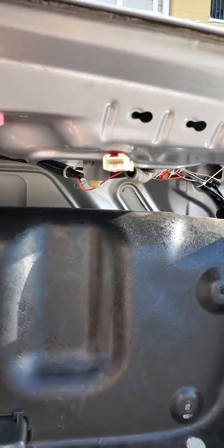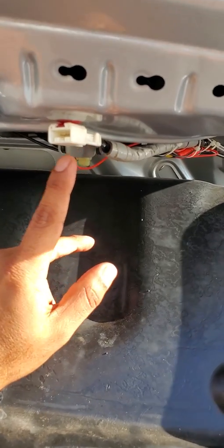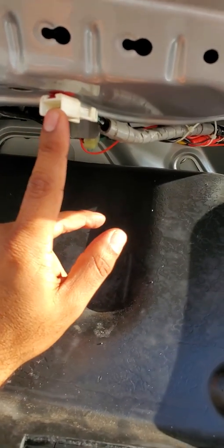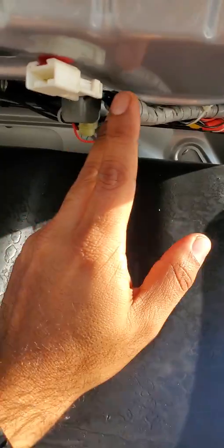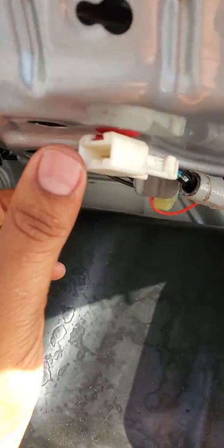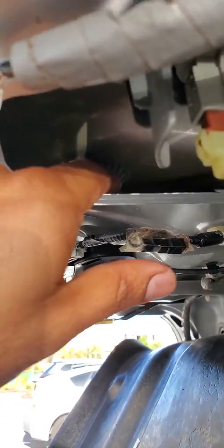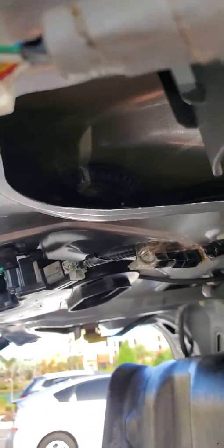All right, so as you can see, that's the OEM Type S wiring harness when it's sold from Acura. This is as far as I get, and then from here it connects to the camera and takes the harness right into this spot right here. I don't know if you guys can see it pretty well or not. Let me see.